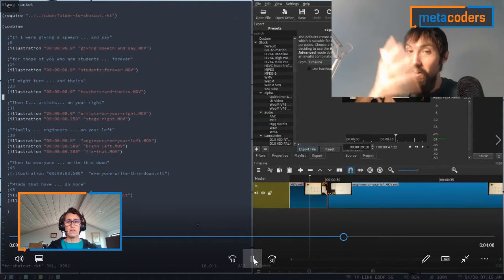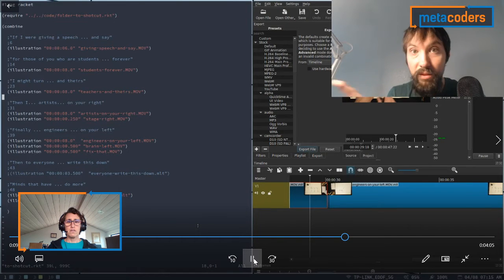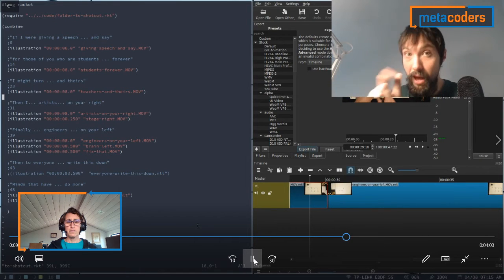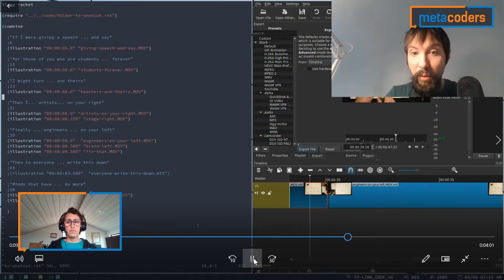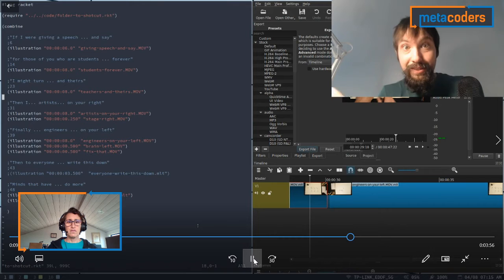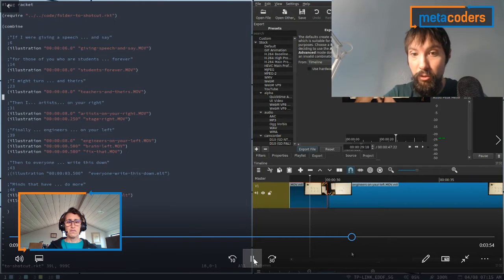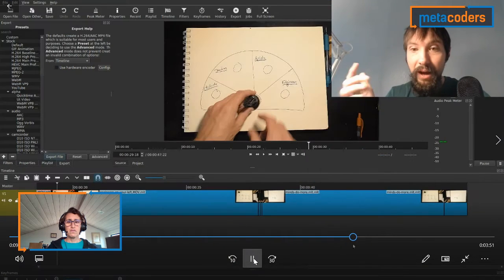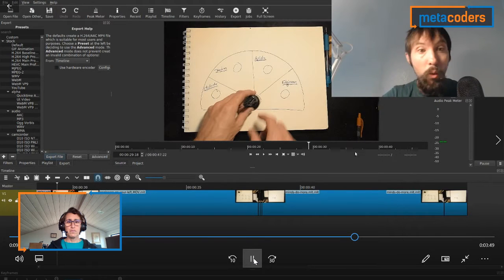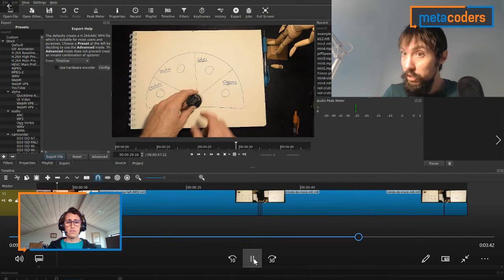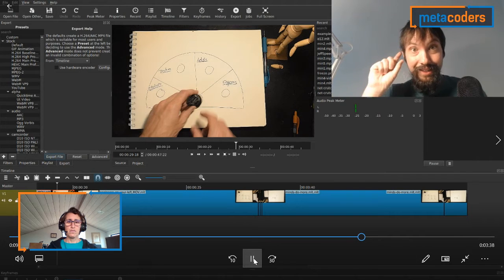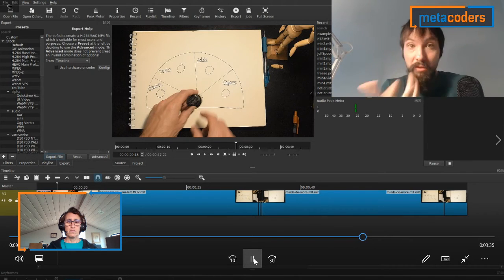So I define the illustration sequence I want with the lengths of time. Scaling in time happens automatically. Out pops a Shotcut file. Everything seems to be working at this point. In fact, the pipelines seem like they're doing exactly what they're supposed to be doing, but they're not, because, and I don't know why, whenever I try to render this file, it appears to be working for several minutes. But last night, I watched that move up to 100% over and over, and then at the very end, each time it would fail.